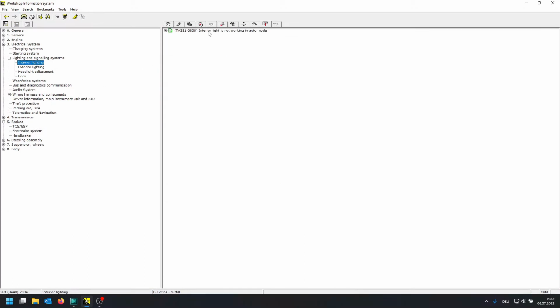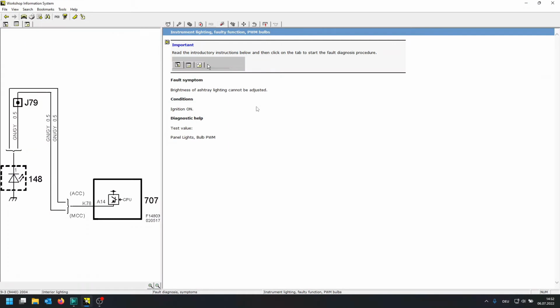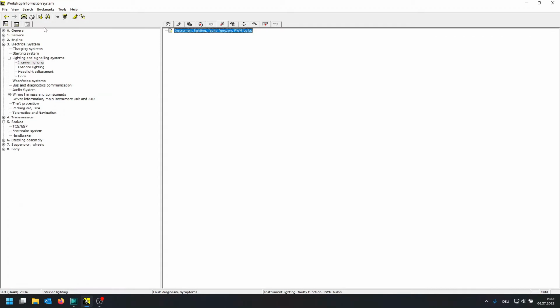Or let's say we also have this one. This is fault diagnosis. And this also sort of leads to how to narrow down an issue. We're going to do this in a moment. Now the question is, what do you do when you have, let's say, a fault code from the engine? You got a trouble code, or you read it out, and now you're going to do what with it?